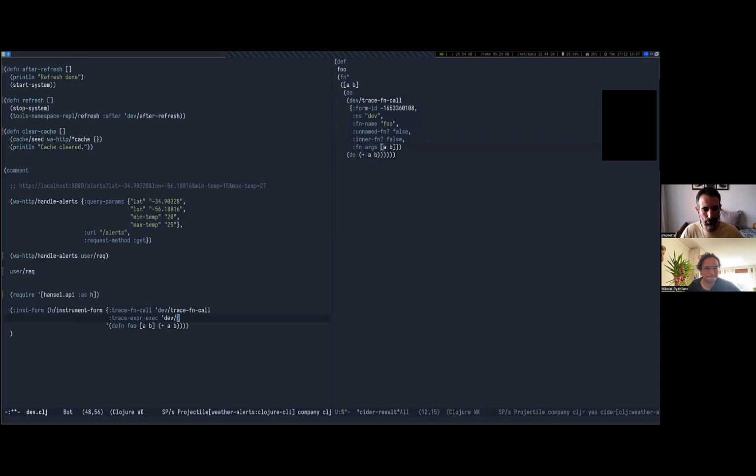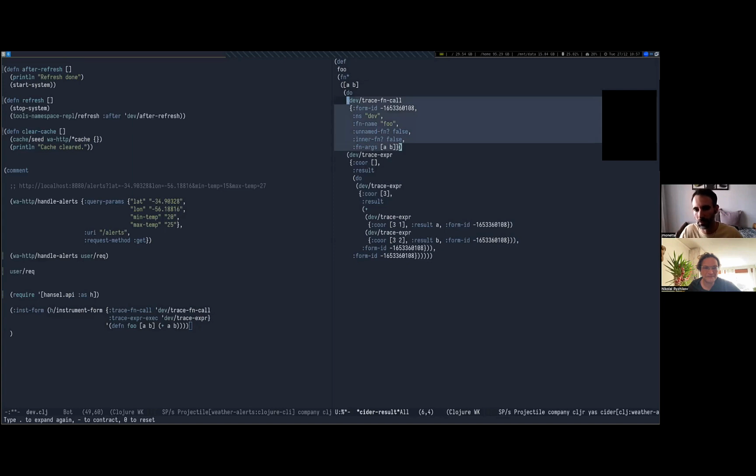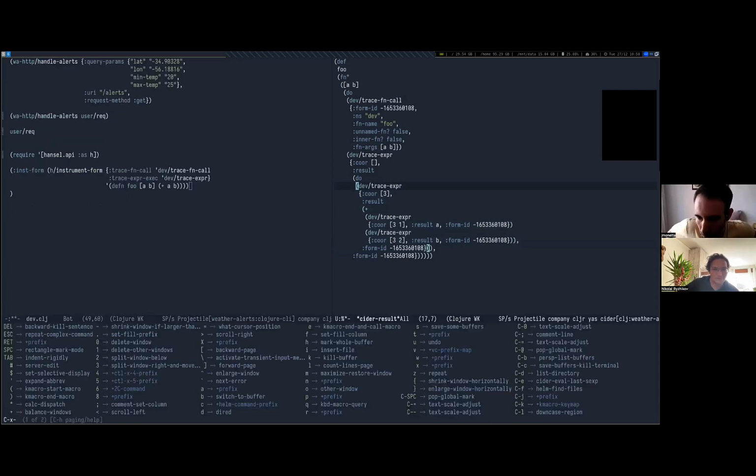If you do, like here, trace expression execution, for example, now you see it's a little bit more complicated. At the beginning of the function, it's tracing the function call, and then it's wrapping. It's saying, okay, let's trace the outer expression, which is going to be this, and trace this inner expression. So you trace the value of A, of B, then you trace the value of the sum, and then you trace the outer thing as the return. But this is basically how instrumentation works.